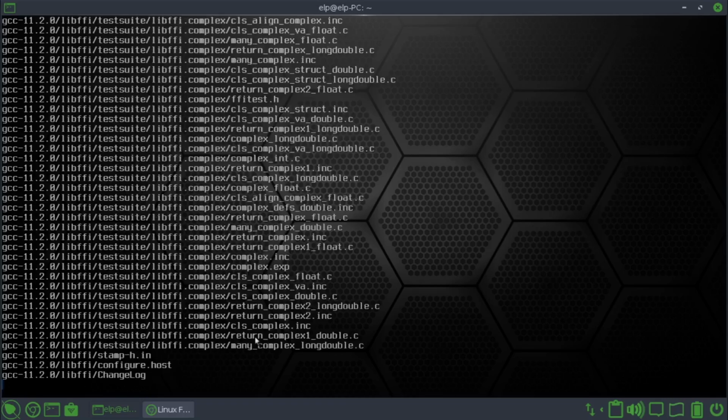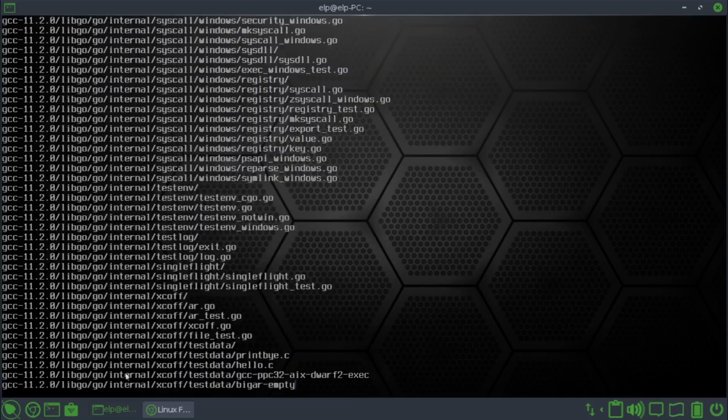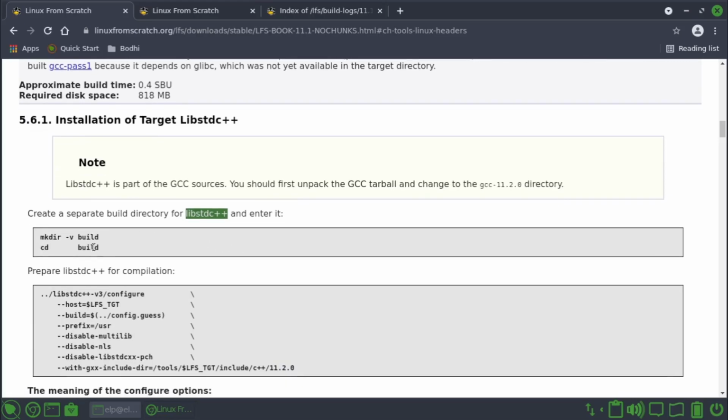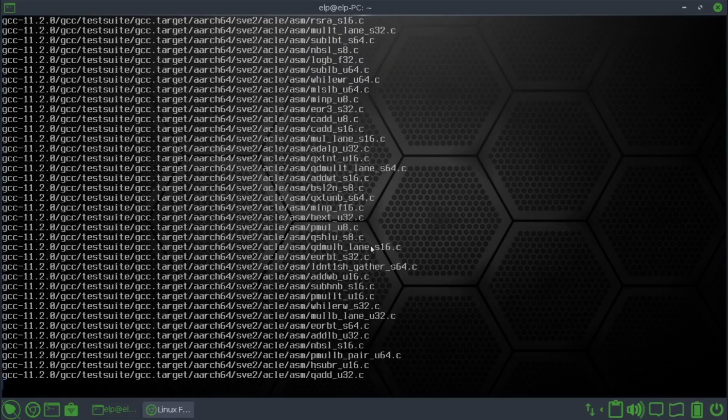Okay, so it's extracting. Then create a separate build directory for libstdc++. Okay, so anyway, since we had deleted the earlier pass one build, that's fine. We'll make the build directory.